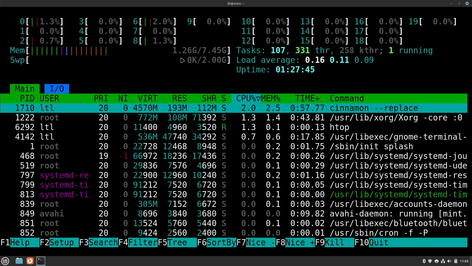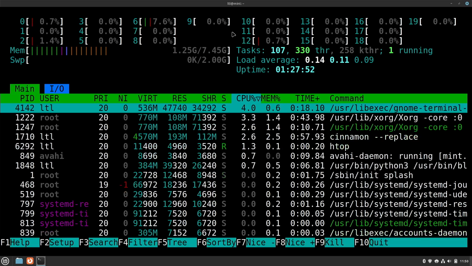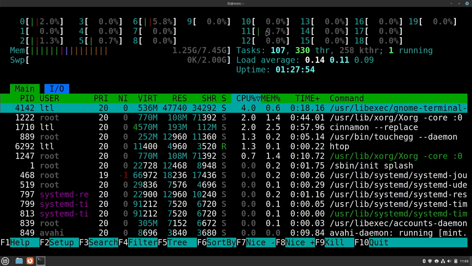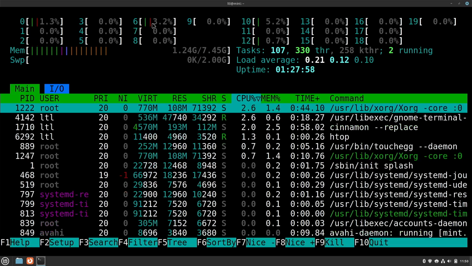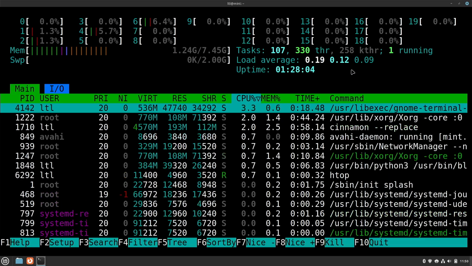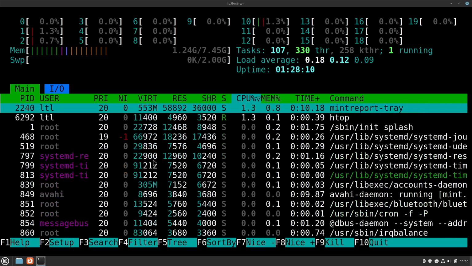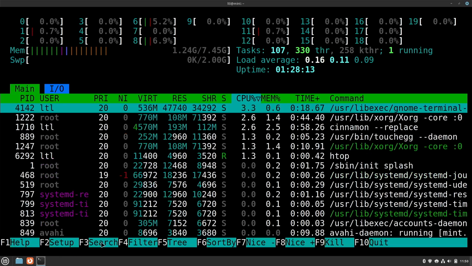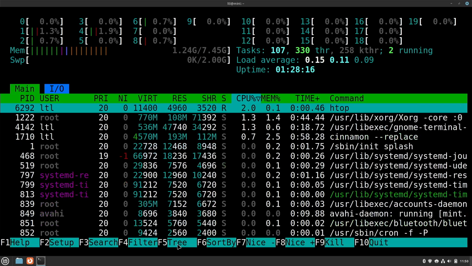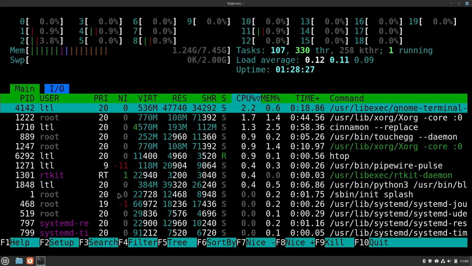You have your memory and your swap, and up here you have each individual core of your processor being noted, like this one's using 0.7%, this one's using 5.6% at the time I pointed at it. Load average is still the same, 1 minute, 5 minutes, 15 minutes. It's up time is 1 hour and 28 minutes. But with this, we can do keyboard shortcuts a bit easier than we did with the top command. So we have F1 for help, F2 for setup, F3 for search, F4 for filter, F5 turns it into a tree. Like that. If you notice over here, this is the PID, and then everything is underneath it. So hit that again, and it takes that off.